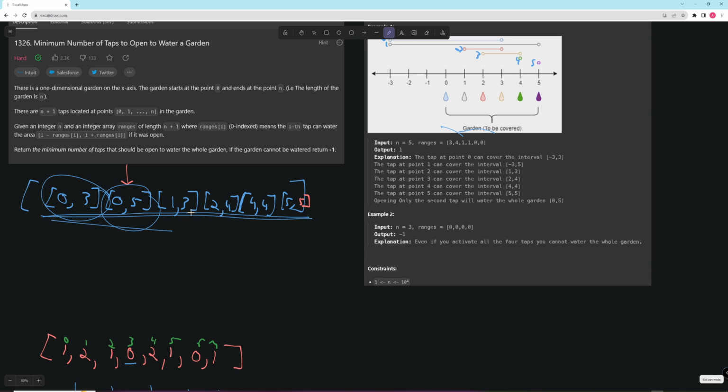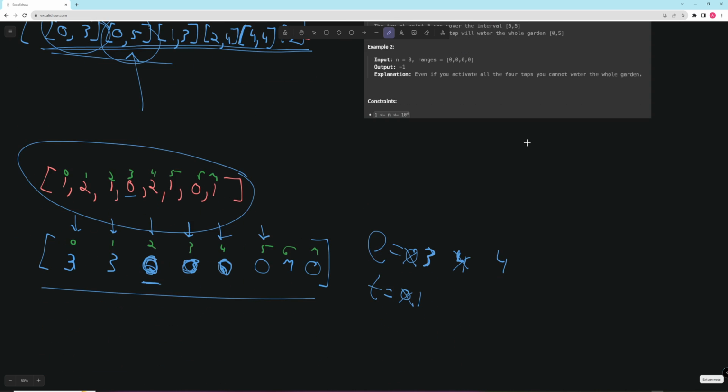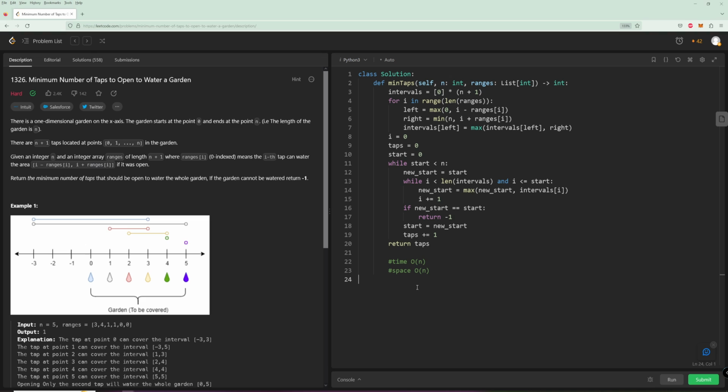So that's essentially the only optimization you're making. And then you're realizing, instead of sorting them, I'll just write down every single tap that starts at some location, and I'll just maximize the farthest it can go, because that's the optimal solution. And from these intervals, you realize, I just want to take the biggest one every time. That's the best thing all the time. And if I take something and then there's nothing else that covers the next point, that means I have no solution, because I took the biggest possible thing that covered the point I needed, so there's nothing better than that. But I think greedy problems are definitely not super intuitive and hard to come up with on your own. But I guess this is why it's a hard problem.